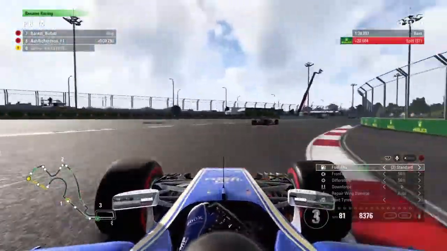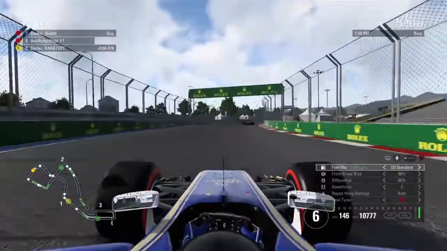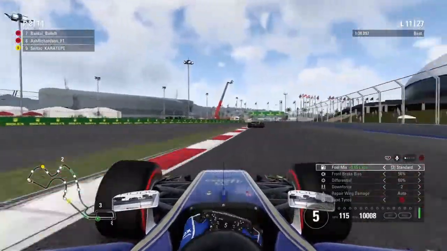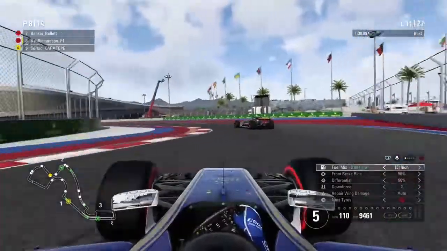Sucks. Really sucks. Shut up. Jeff, I know he's crashed. I know there's a yellow flag. I know there's a green flag. Just shut your mouth, mate. I don't need you to tell me that your teammate's gone off. Yeah, I know. I can see it. Alright, don't need to put me off.